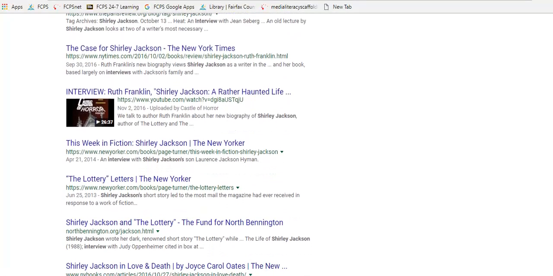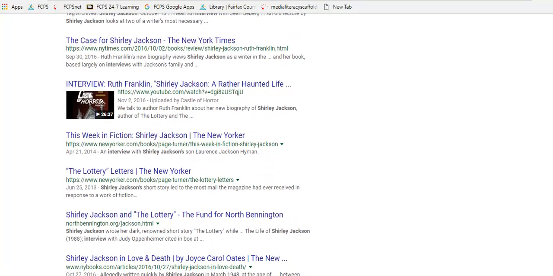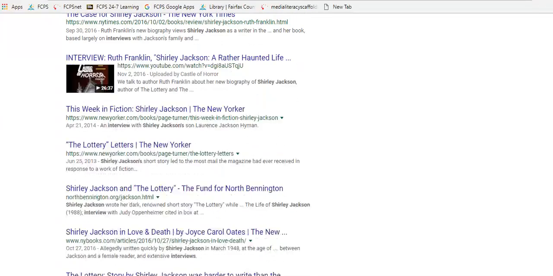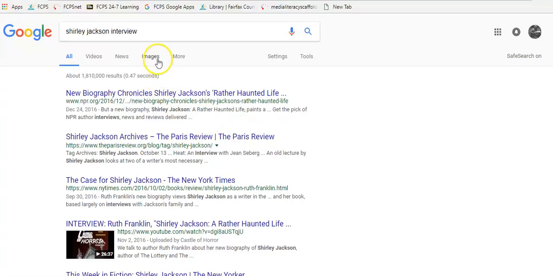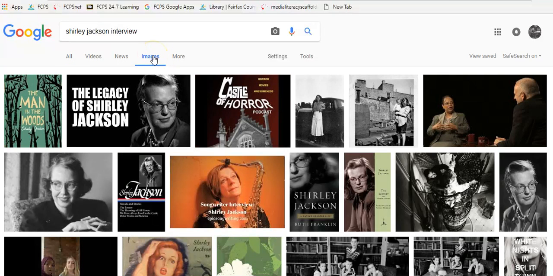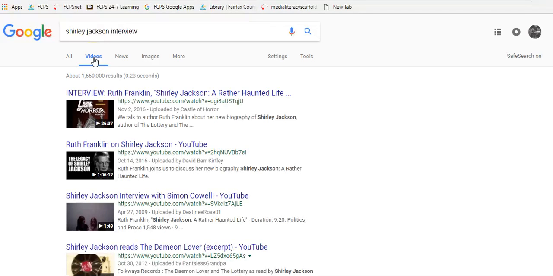All of this is going to be helpful for me to build some sort of a research project around Shirley Jackson and The Lottery, whether it is images that I may be using from that or some video that I could embed into my final project. Make sure that it's not somebody else's homework assignment. But I think, by doing that advanced Google search, you're going to weed out the unnecessary stuff and get to the good stuff.